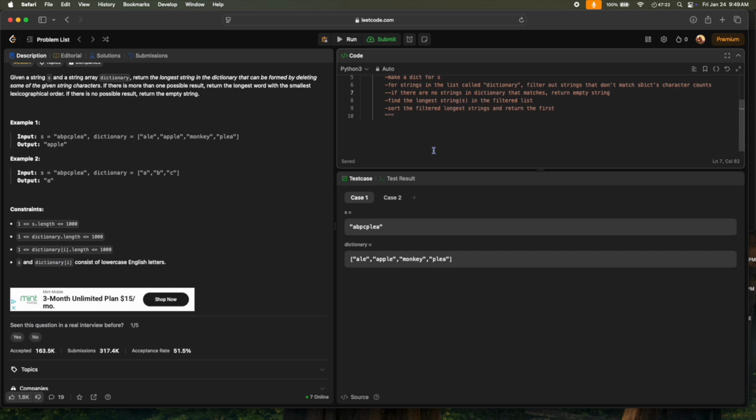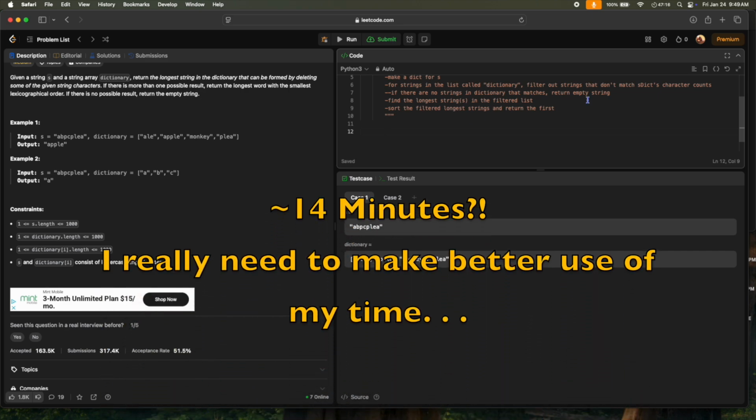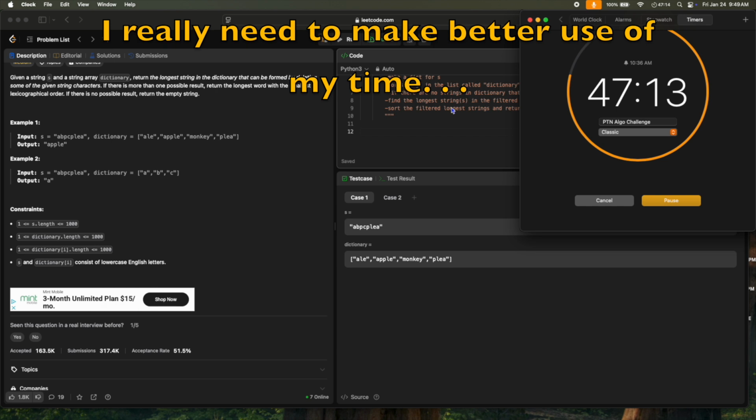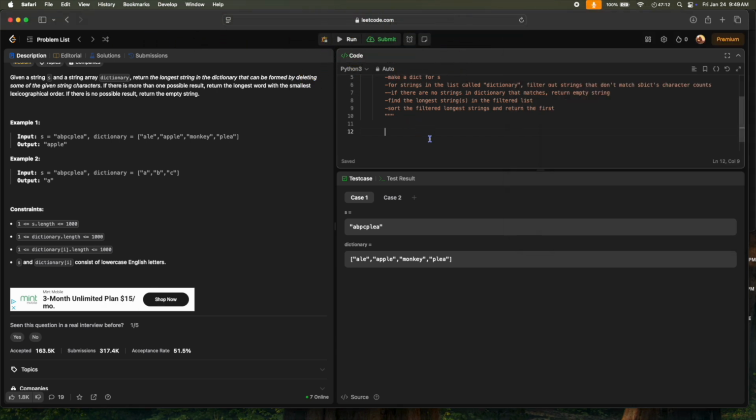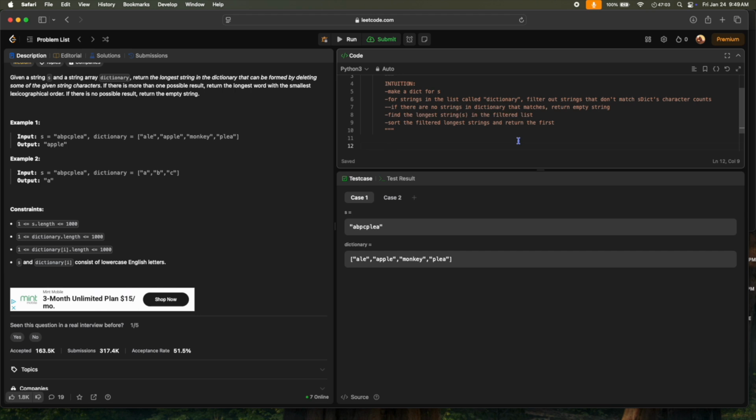Okay. All right. Intuition explained, documented. Let us move forward. How long did that take to get some understanding? 13 minutes. Wow. Anyway, the first thing I'm going to do is make a dict for the S string, right? So I'm going to call it S dict.